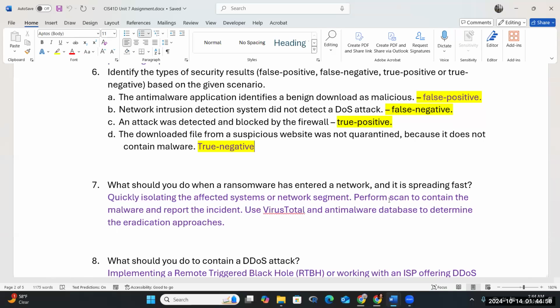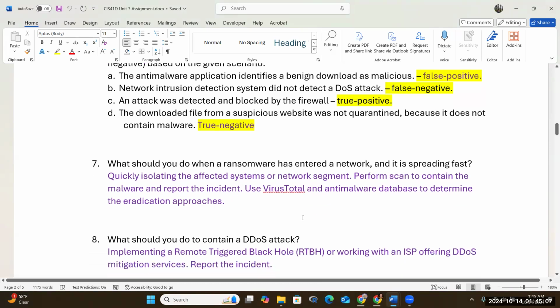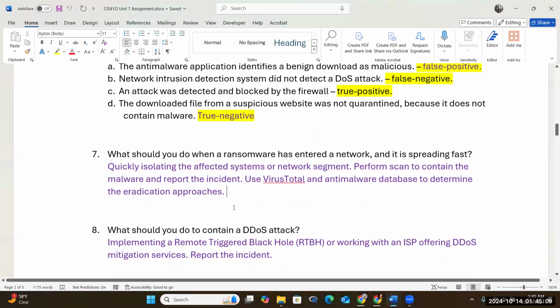If it's not, in the case of ransomware, it will encrypt everything, where it would be harder for you to decrypt. But with the behavior of the ransomware, your system should be able to detect that as a ransomware. And if it doesn't, you have to be able to use an external source to determine what kind of ransomware that would be. You can also report it to the website. There are various websites that would allow you to report certain malicious files, such as VirusTotal. So it will be able to tell you the signature or the behavior of the malware and what kind that is.